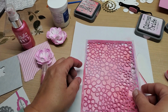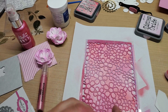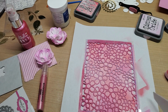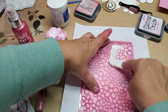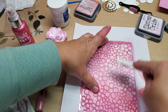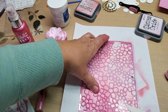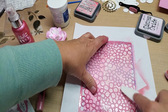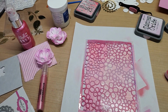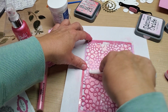And you just lay it over the top. Make sure your project's centered in there. Put this on. I just get a glob out and then just start pressing it through the stencil. Press and drag, press and drag. Kind of going a bit fast so that way it stays pretty wet. So when I dust it with the diamond dust, it will stick because this stuff dries really quickly.